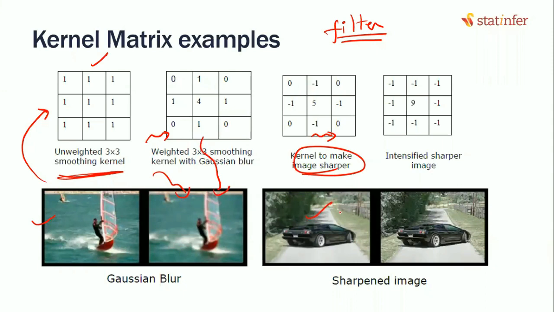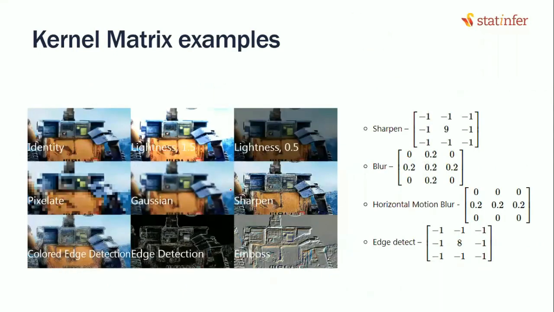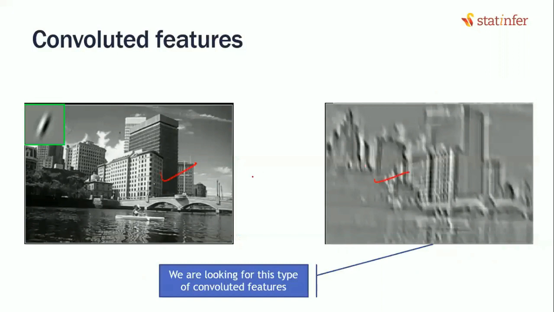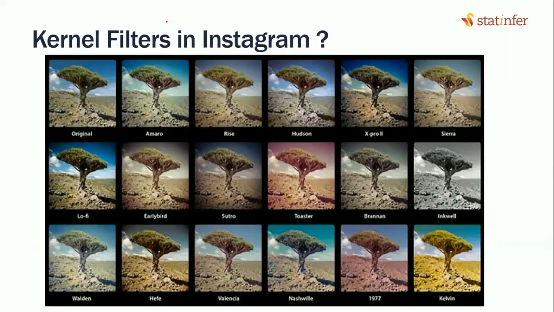Yes or no? Sometimes some of the filters will highlight some dark portions. Some of the filters will highlight the edges. Some of the filters will make the image look black and white. There are some filters that will sharpen the image, some that will blur the image, and some that will do horizontal motion or detect the edges. Original image, convolved image. I think we all have used filters.